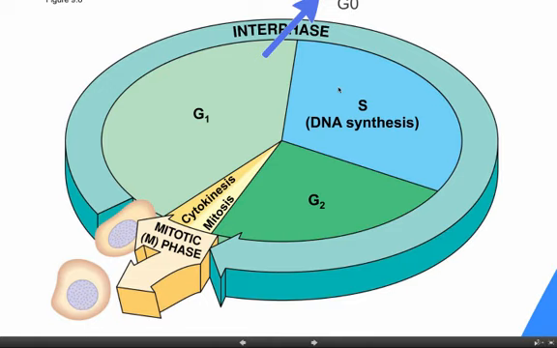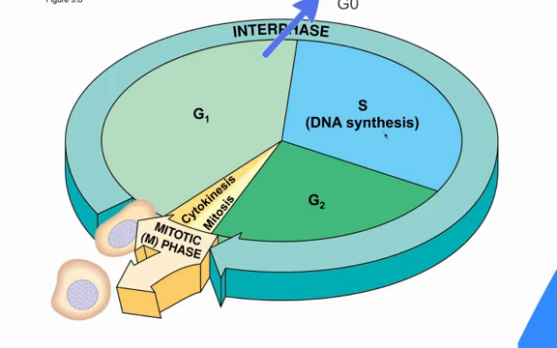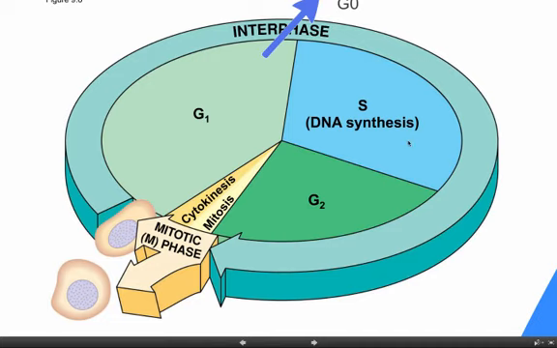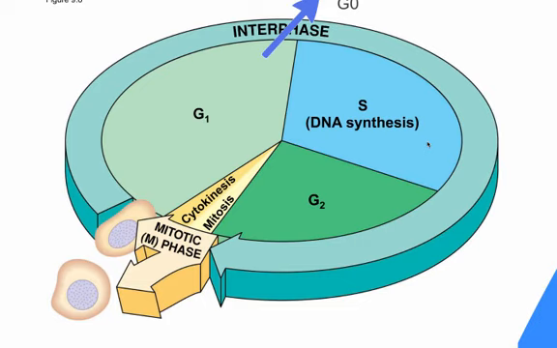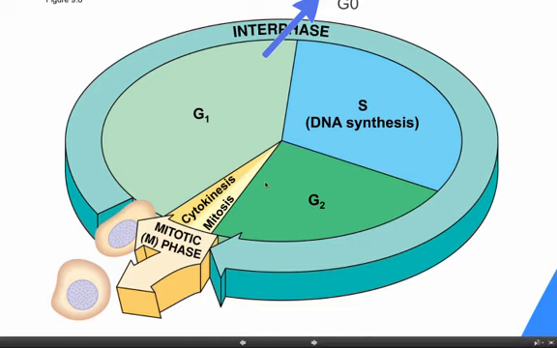If that cell needs to divide, it will go into S phase, and S stands for DNA synthesis. This is when the DNA is copied. And there are other things going on in the cell at this point, but DNA synthesis actually takes an enormous amount of energy, so a lot of the other cellular functions do slow down during this period. Once this DNA has been replicated, the cell is committed to dividing, or it will eventually die. It's not good for mammalian cells to have more than 2 copies of their DNA, and so it will need to divide eventually.